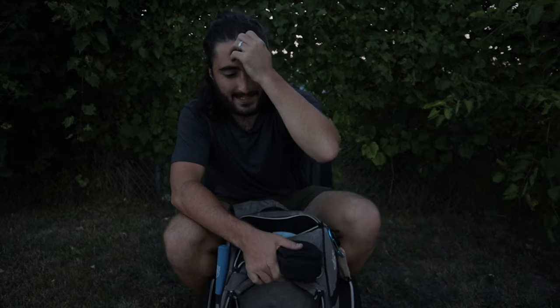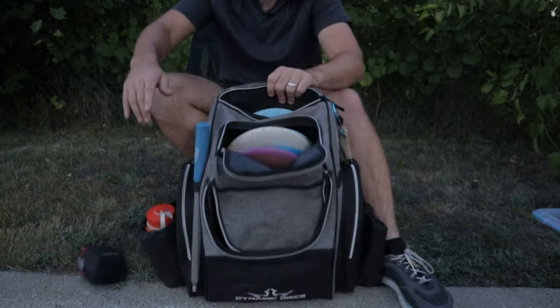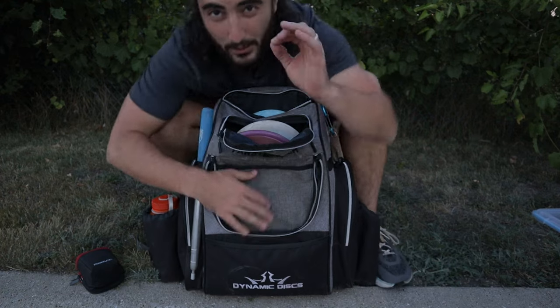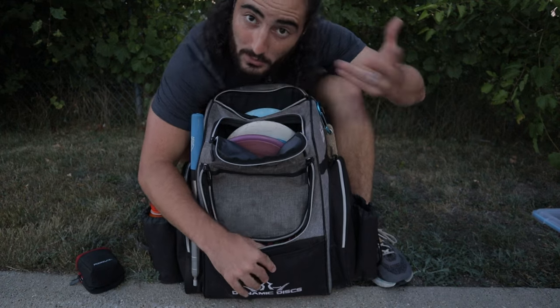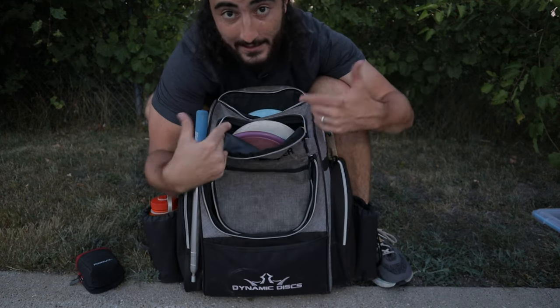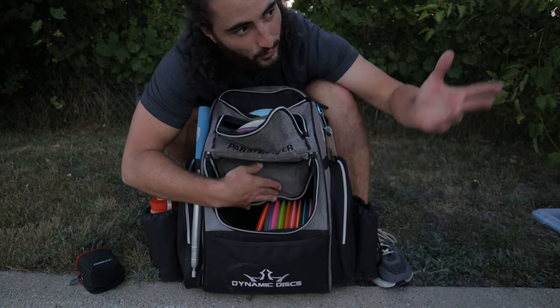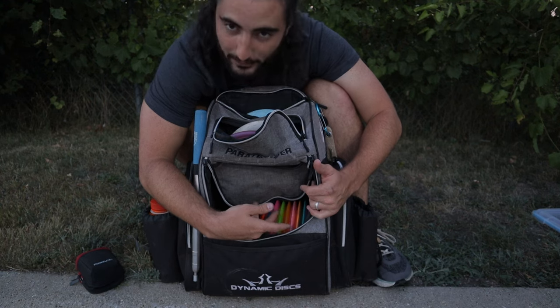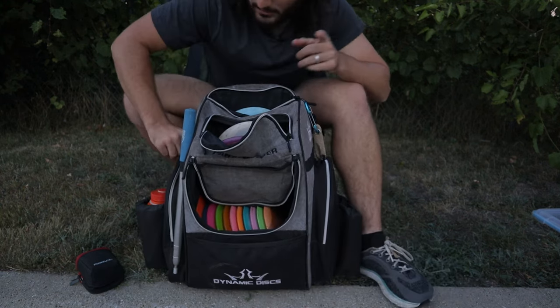Before we get into drivers and fairways — we're going to do fairways last because I'm still a little confused on that — let's talk about what's in the sides of my bag. We are losing daylight. What I really like about this Paratrooper bag — and by the way, all of this stuff has links on Infinite Discs as well as Amazon with affiliate codes that will support the channel. If you want to buy anything through those links, that would really help me as I'm trying to pursue playing on the Pro Tour, as well as beating par at 100 courses and traveling in the van.